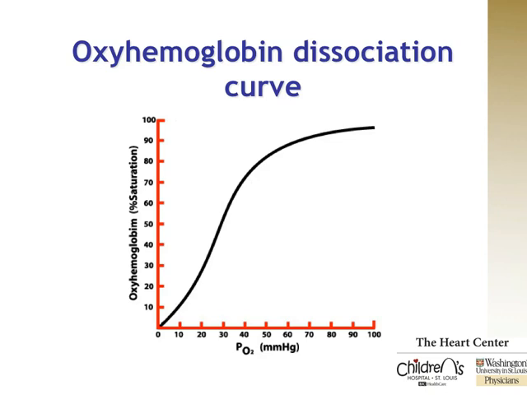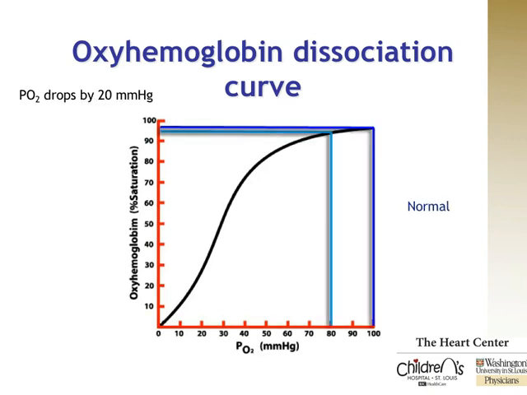The reason behind that fluctuation is the oxyhemoglobin dissociation curve and its sigmoid shape. So again, this is a curve that graphs oxygen saturation on the y-axis and PO2 on the x-axis. And for most people with a normal heart, you may be able to fluctuate your PO2 by 20 millimeters mercury by holding your breath for a second or something like that.